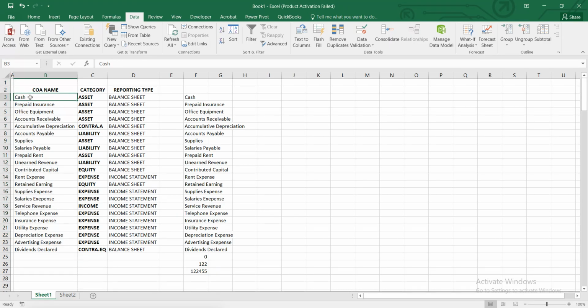You can see I'm just selecting the data from beginning to end. So I'm selecting the data from row number 3 to 24. The name of all columns appeared like COAN.